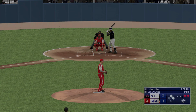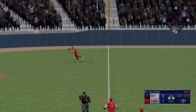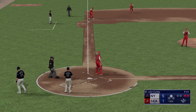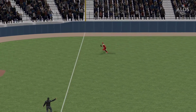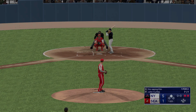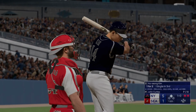And man, definitely don't want to let this lead go any further. 3-2 pitch, and it's a line drive base hit down the line. That is going to score Miguel Cabrera, and around third comes another run, and it's safe to score. I believe that's Laureano, as Jalen Miller, big time 2 RBI single down the line. And I mean that's a huge hit. I think both those runners might have been moving on the pitch right there, which allowed the runs to score. But man, a huge extra base hit at the end of the day there for Jalen Miller. And now 5-1 New York.